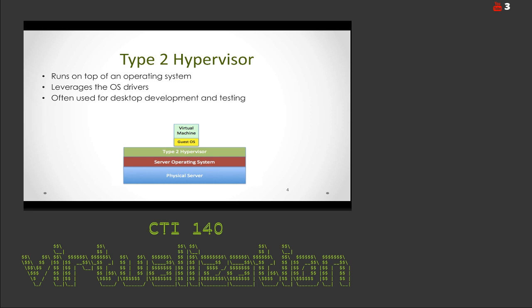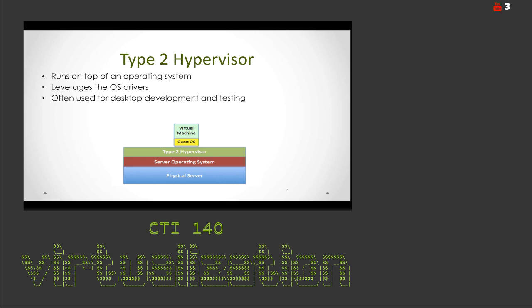This was actually the quickest path to market. This was the very first type of commercial hypervisor developed, a Type 2 hypervisor. It was the easiest for people to develop and get out there quick and easy. The very first hypervisors running on an x86 system were developed by VMware. They were Type 2 hypervisors.